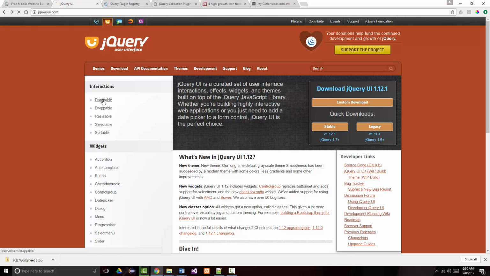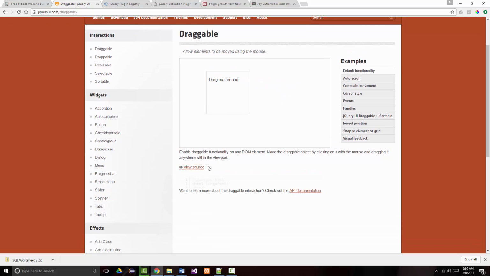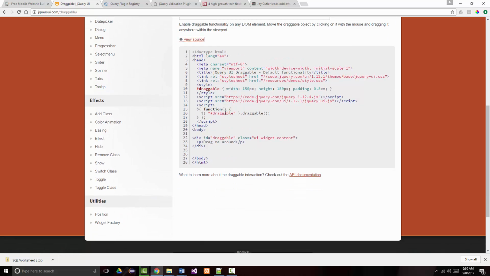Now, if you look here, if I include a draggable, notice how it says I can drag it around. And for each one of these, you can go up to the source. So you can grab all of the source, but the key thing here is these 2 lines. You have to add jQuery first, and after you add jQuery, you add the jQuery UI, and then it's typically just a line or 2 of code. So you'll see how easy this is. I can grab all of the code here.